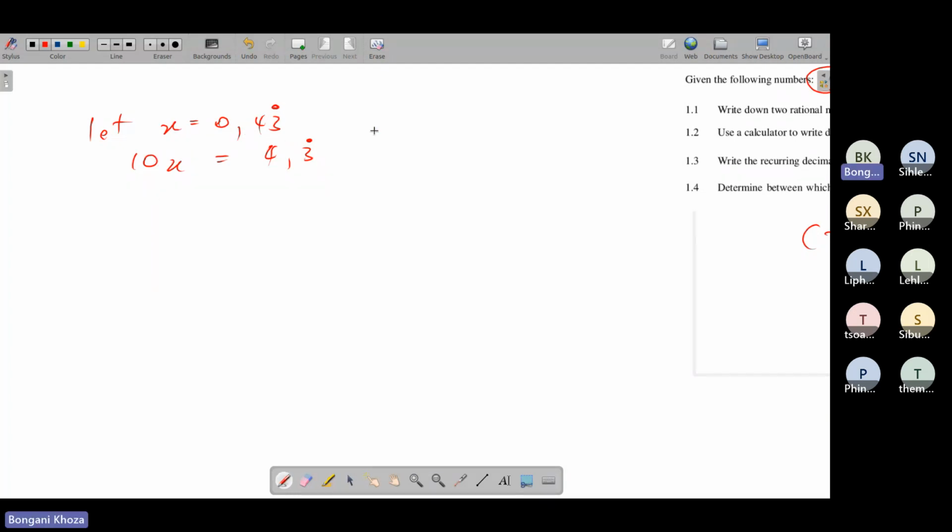So we still do the same thing, equation 1, equation 2. This ends up being 9x. This ends up just being 4. Divide by 9, divide by 9. We end up with x equals, what does this one give us? If it's 4 over 9, what does it give us? 0.44444. Still wrong. 43 over 9, I mean 43/9.